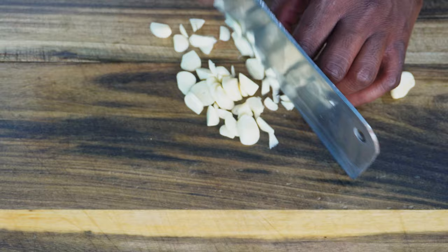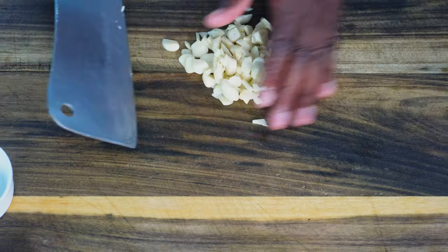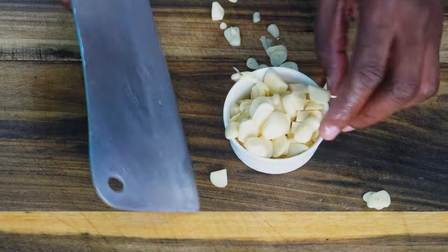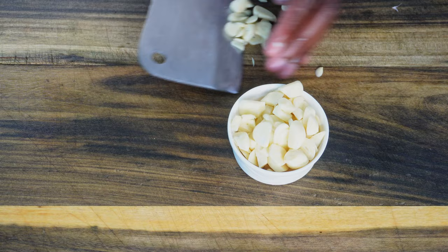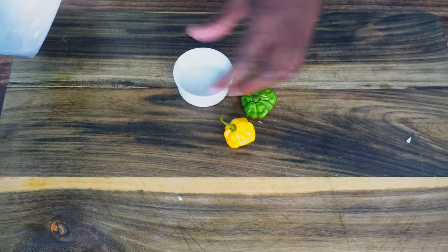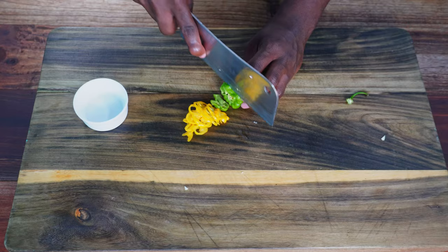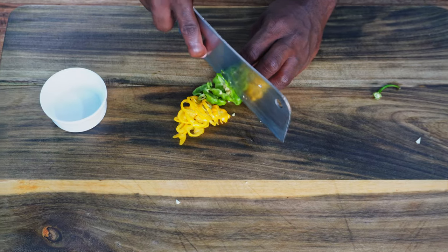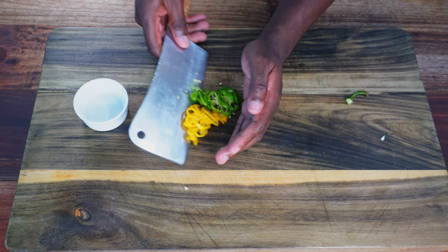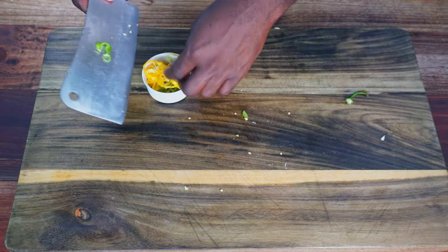This is two heads of peeled garlic, and I'm going to slice these just to release more of that garlic flavor. This same salting recipe can also be used for other meats like beef or turkey neck. Goat meat is really popular in Jamaica, but I think goat is usually a special occasion — try it today and cook it today kind of thing. I also need two scotch bonnets, which I'm going to slice. This is a more traditional corned pork. Most of the ones you find in the supermarket will not have as much flavor aside from salt.